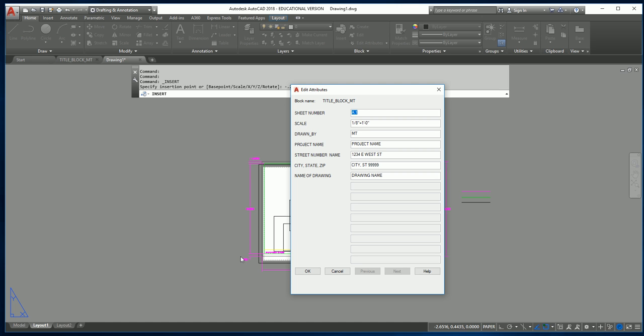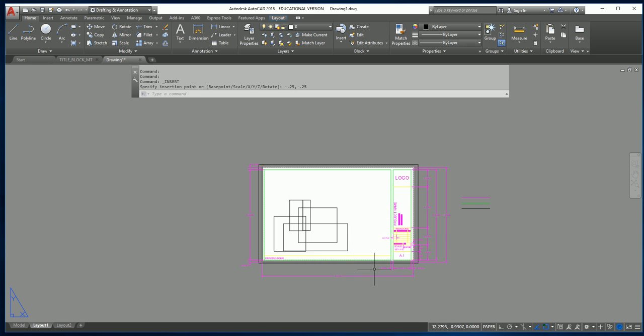Because now I could go in here, and basically right now, all the defaults are probably just going to be... You guys probably will have sheet number, scale, drawn by, right? Like you don't have the default set. So we'll go ahead and we'll set the defaults. Probably on Wednesday we go through everything again. But for now we're just going to leave all the defaults. I'm not going to change anything. So we'll go ahead and hit OK.